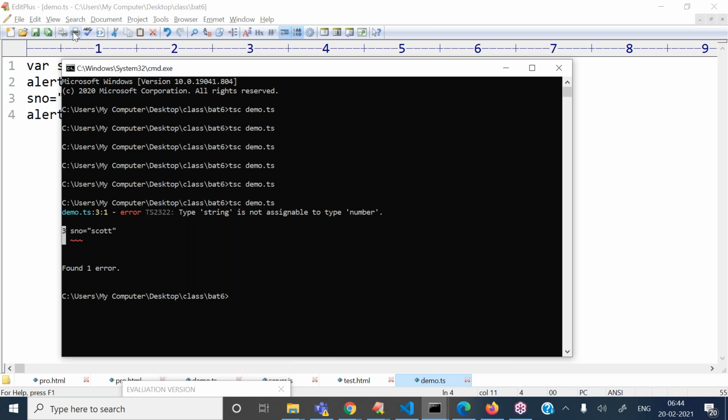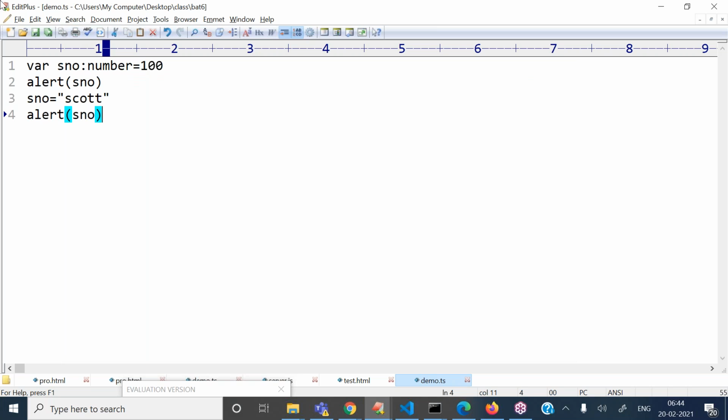So if you observe this concept, in this concept we are using the number data type. That number data type we have to store in this variable. If you store any invalid data type, then it will not work out. Where un colon string is equal to abcd.